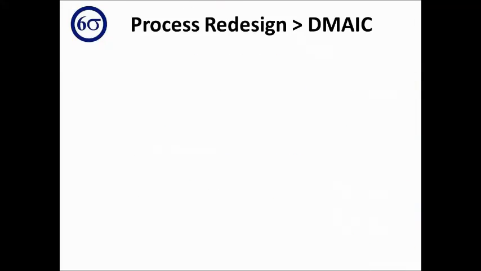The process redesign: in the Six Sigma methodology, to have this improvement and reach this high level of performance, we usually use the DMAIC methodology. DMAIC, like focus pedica, is made of the first letters of 5 words: define, measure, analyze, improve, and control. Let us discuss it one by one.